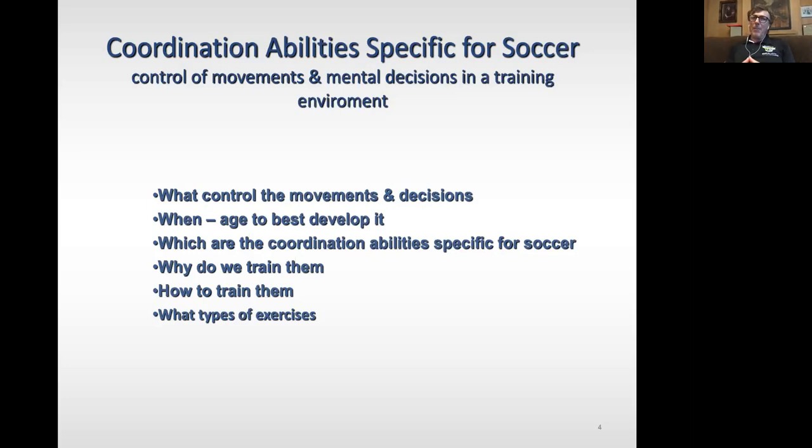When we think about coordination ability, the common wisdom is to think more of the physical aspect, like arm and leg, left leg, right arm, and things like that. There is that one type of coordination, which you will see later, and I don't go deep into that one tonight.